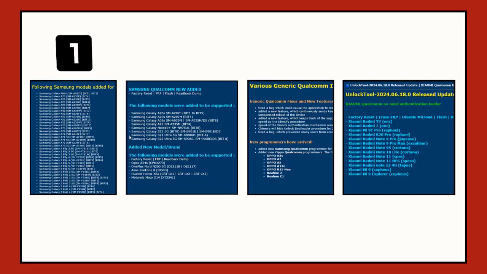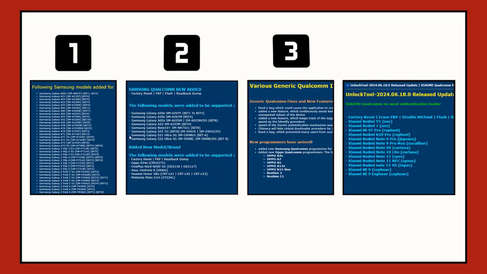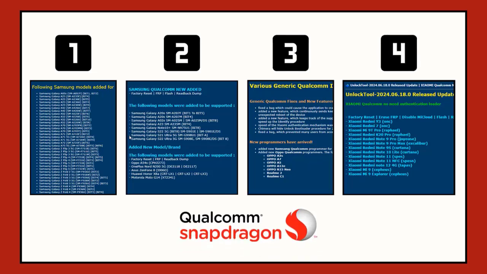These are the stages, developments and updates that took place on the software tools regarding dealing with Android phones that have Qualcomm processors during the past period. Consequently, you must understand the development that happened, the phones and the models that were supported, because if any of the mobile phones that were supported in the updates come to you, you can easily deal with them on the software tools that you have.